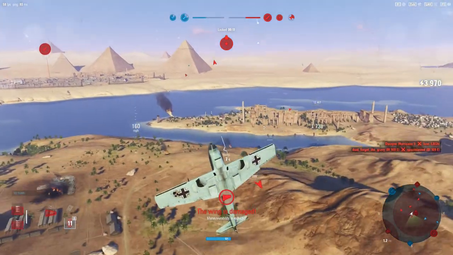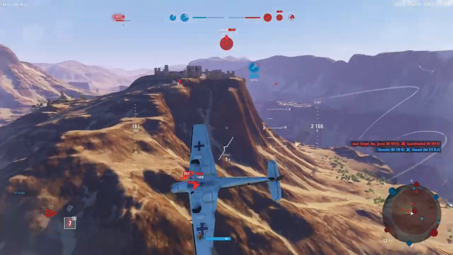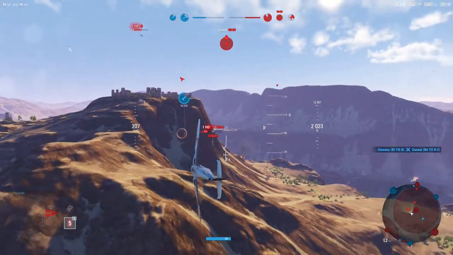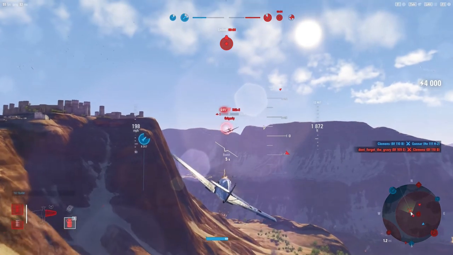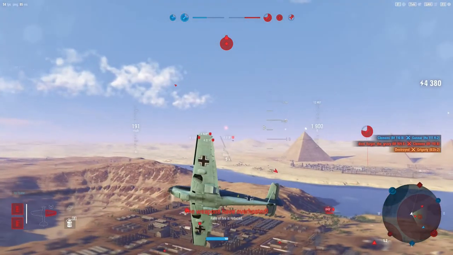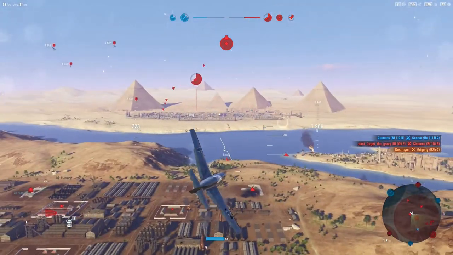My wing is damaged. What? He didn't shoot me. Alright, let's bring him back around and finish this guy off. Alright, there we go. Oh man, I got all kinds of planes on me.